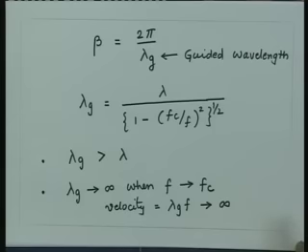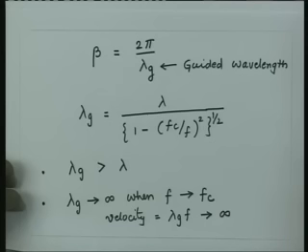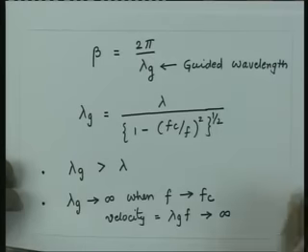So, these are certain important conclusions we can draw for this wave, which are valid for transverse electric as well as transverse magnetic case. Now, come back to the field expression again and try to investigate the relative cutoff frequencies for different modes, and we have seen now that there are three modes which we can call the lowest order modes.